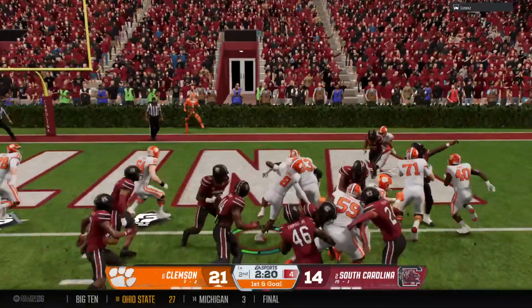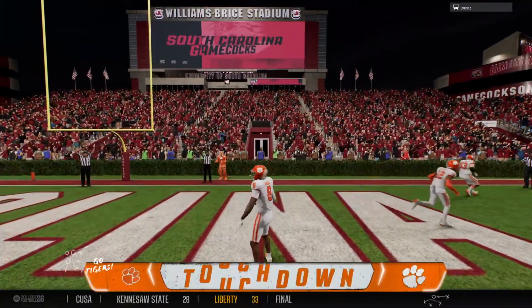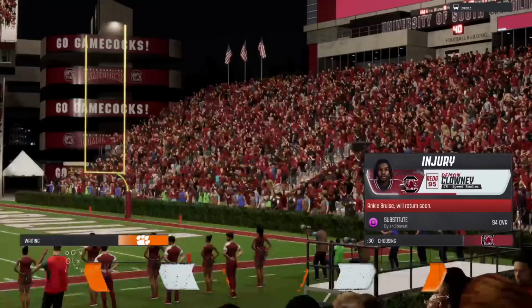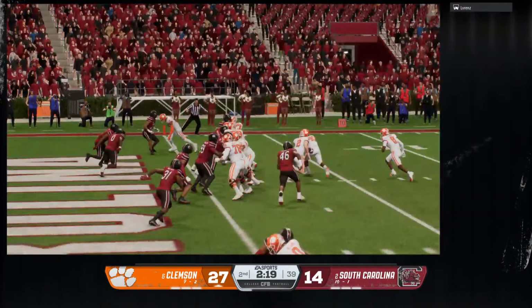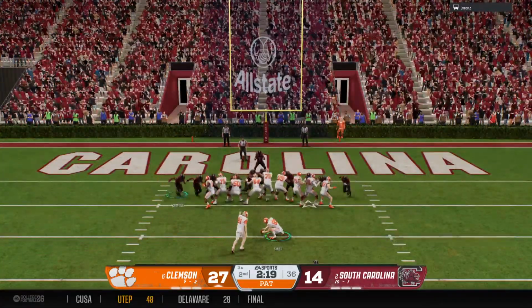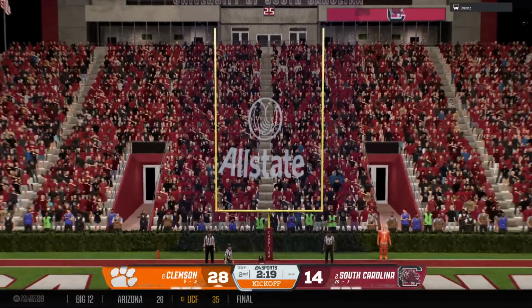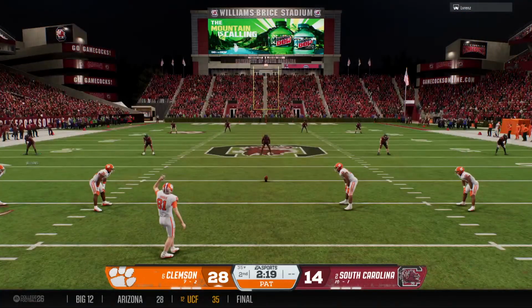On the ground, trying to muscle it across the line. Touchdown, Tigers! This offense is still clicking. Well, that's an example right there of what vision and patience and ability can do for a running back. He was on a mission to get into the end zone, and really, he made it look easy. With the extra point, the lead is 14.